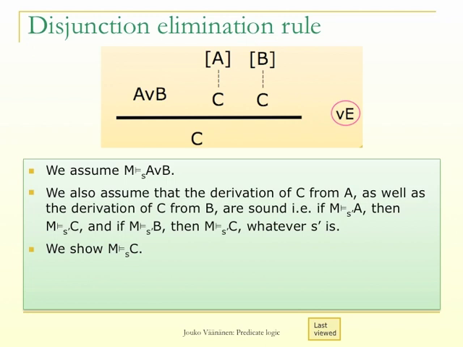Well, we know that S satisfies A or B in M. So S satisfies either A in M or B. Mind you, we don't know which. But anyway, one of them holds. But in both cases, by induction hypothesis, we get that S satisfies C. So, whichever case it is, A or B, we can conclude that S satisfies C.